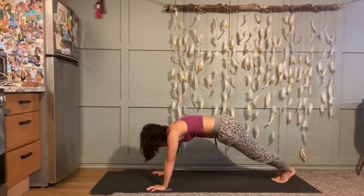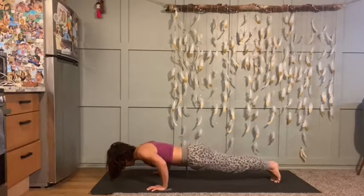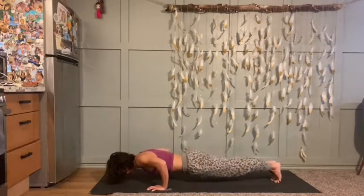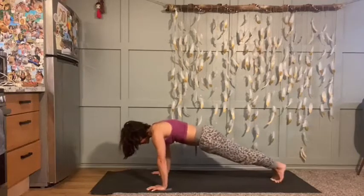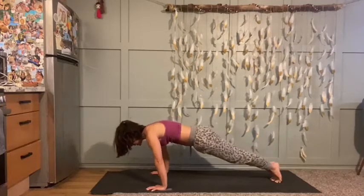Do that one more time. Exhale, your little rock forward, lower halfway. Strong arms, strong belly, even strong legs. Inhale, press up. So think super slow motion. This time, exhale all the way down to your belly.